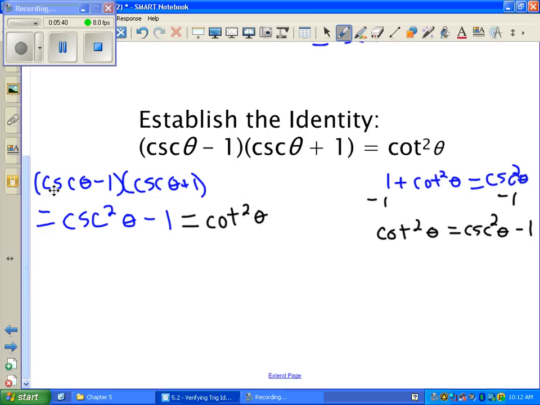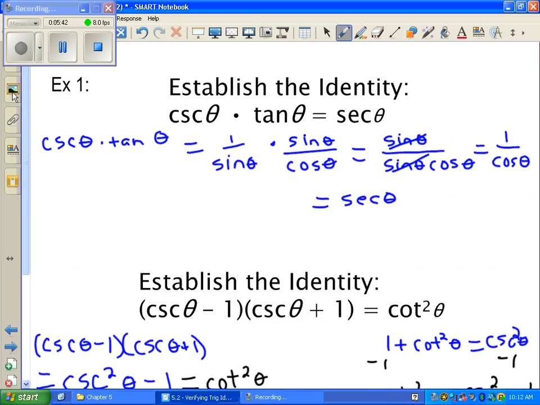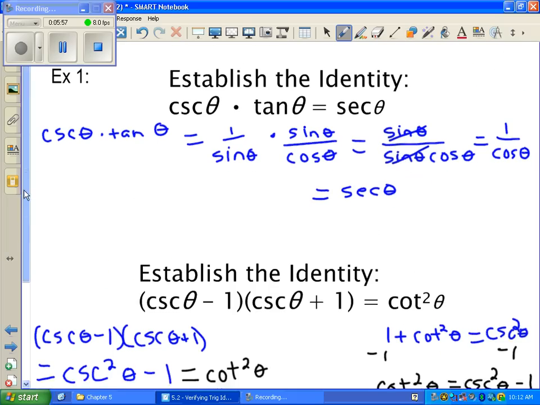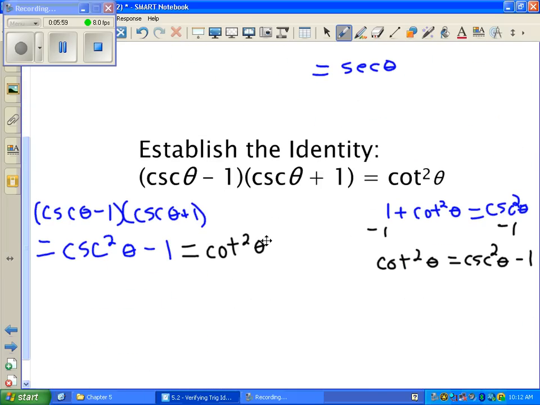I meant to say this in the slide up here, but notice that this is not your answer here. This whole process is your answer. So it's not just the thing that you're trying to get to, it's the whole process. Make sure that you write everything out. It is going to take a lot of writing. It is going to take several steps, but you just can't say that this is equal to this. You need to show your process of how you got there.